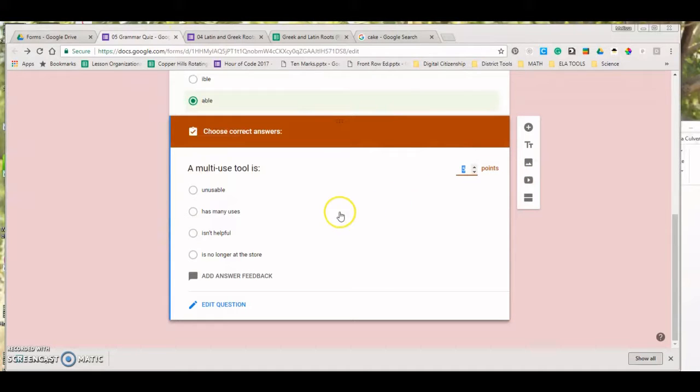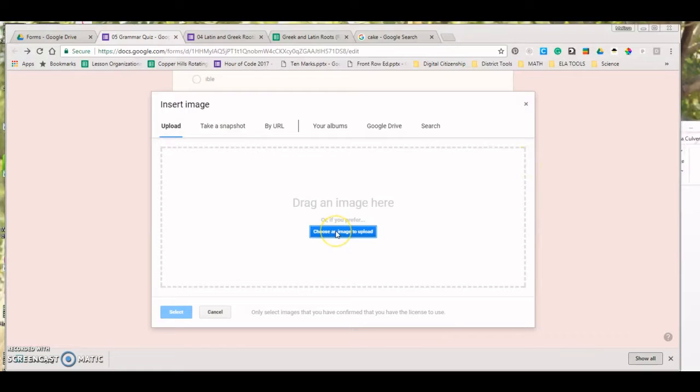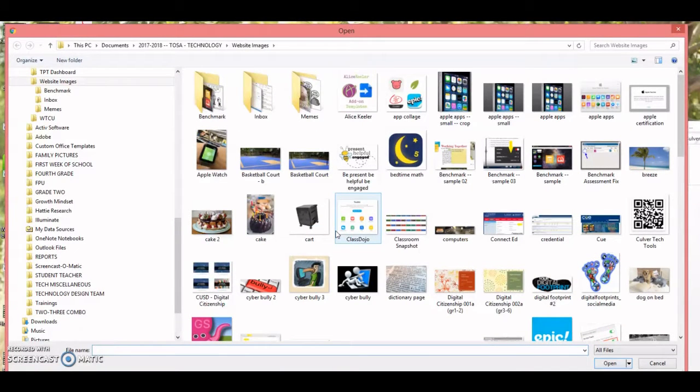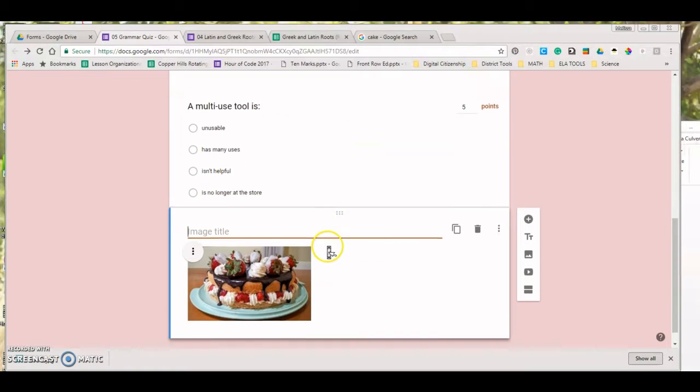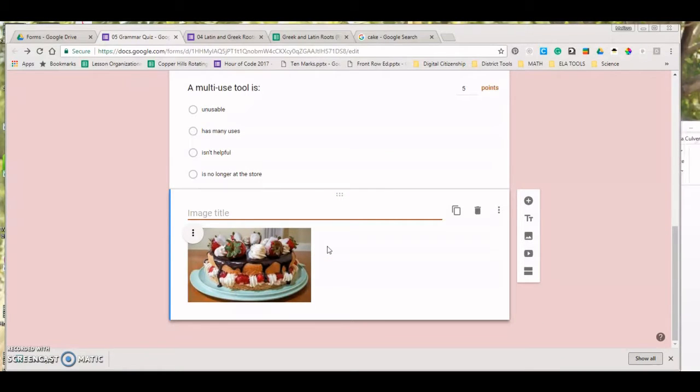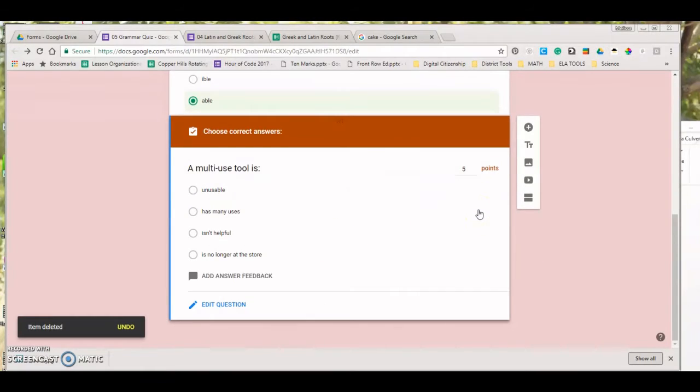If I want to include an image, I would pull that image from my computer. Going to look for cake number 2. After I double click, it will upload that image, and it just imported that image here. So if I want a short response, if I want my students to identify an adverb in a sentence or a verb in a sentence, and I want to encourage them to be creative thinkers and utilize some aspect of a picture, then I can do that. Maybe sports or a movement-oriented picture would be a smarter selection, but you can import an image of any type and include that into your form as you see fit. And if you choose to take it away, the delete button's right here, and now it's gone.